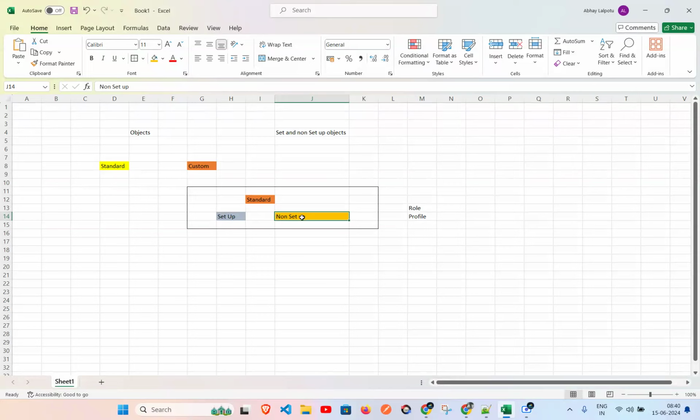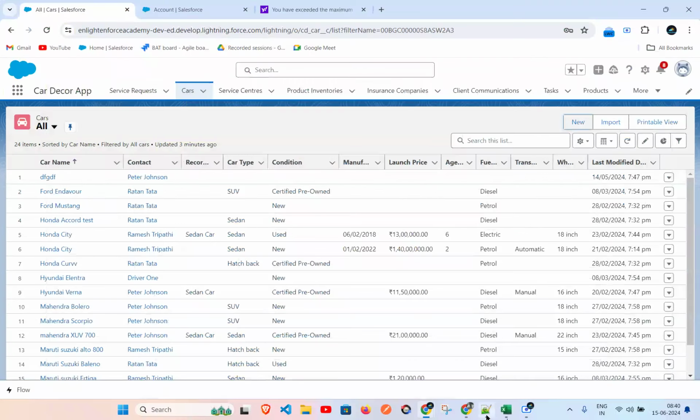Yes, lead. All these are nothing but non-setup objects. Okay, so once you explore this in detail, come up with the questions. Once you explore this, then we can always discuss what is setup and what is non-setup. Are you getting the concept or do you still need another discussion around this? Okay, I'll put it here.